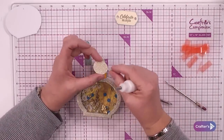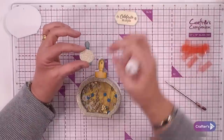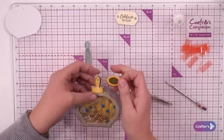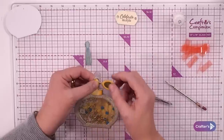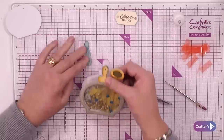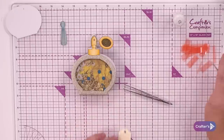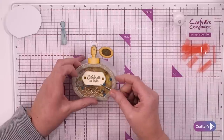And I've cut it again, this one. You actually get the die for this piece here. So I've just cut it out of the gold to back it so that we've got a little bit front and back there. But I do want to trap that bit behind here. So that lines up with the little hole at the front here. So you've got that element there. And then this one, I'm just going to pop on the front of it. And I've just realised that I didn't bring my little Velcro dots, but I'll show you the original one that I did again. I'm going to pop this one right on the front here.